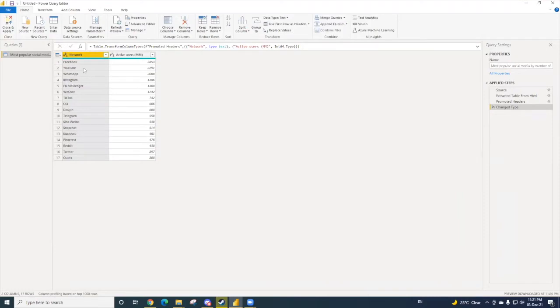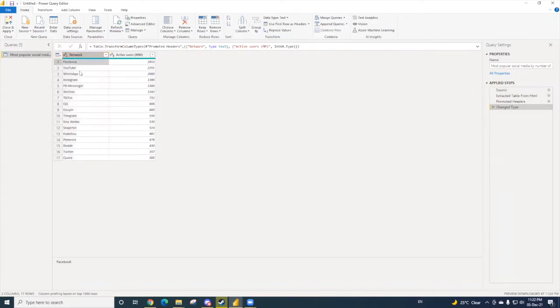Such as, for example, if I don't want to know Facebook data, I can click remove row and choose top row, and press 1, the Facebook will disappear, or we can use first row as a header and we click. So the Facebook will pop up into the header, but if you don't want, you can click the X mark, it will remove it and back to the normal.